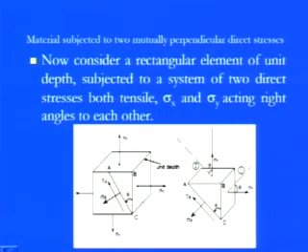So you will find that sigma x is acting on these two sides of the rectangular element, and sigma y, the tensile stresses, are in the y direction. Now, if you want to check the stresses at the oblique plane because of the influence of these two mutually perpendicular stresses x and y, cut the plane by AC and find the value of sigma theta and tau theta there.